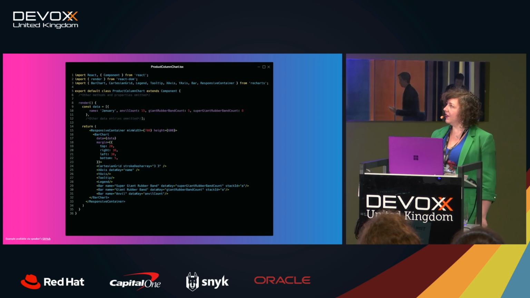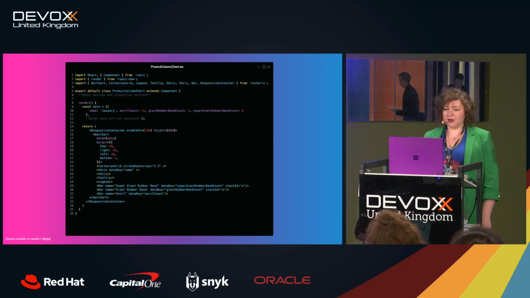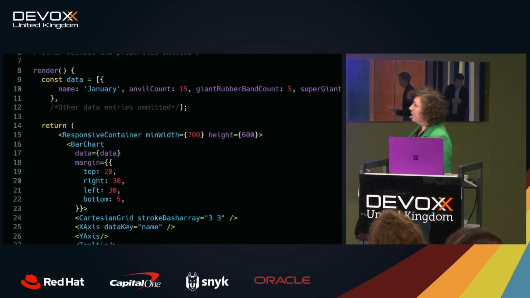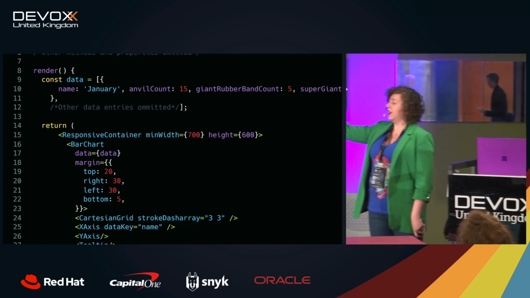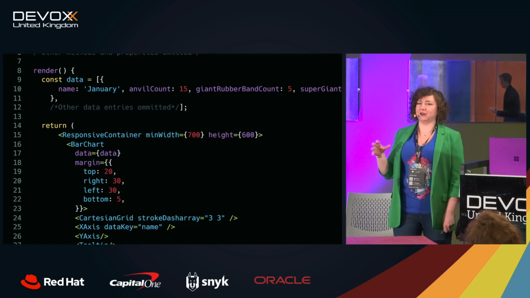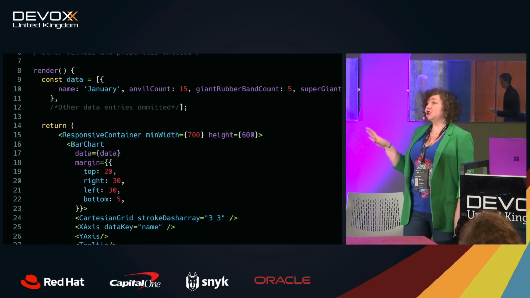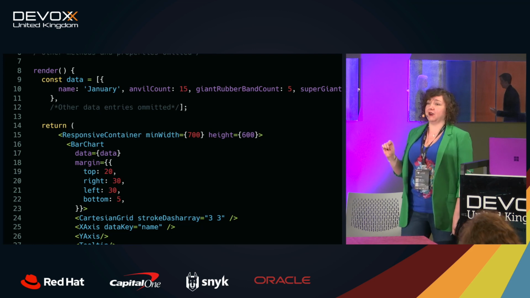Okay, so we're going to try and work through the code here. My clicker has gone a bit haywire, but we will see what we can do. So the first thing to point out, if you look here at line number 15, is you need to think about responsiveness when it comes to your particular charts. Some will have this capability out of the box, but Recharts actually has a responsive container that you wrap your chart around.